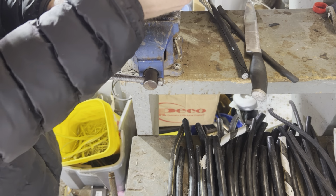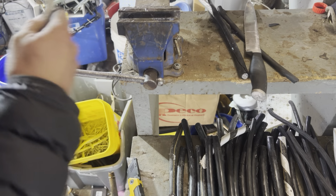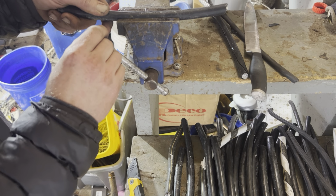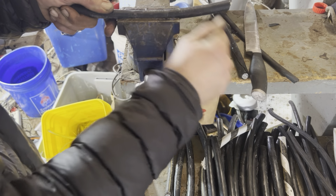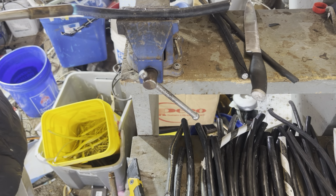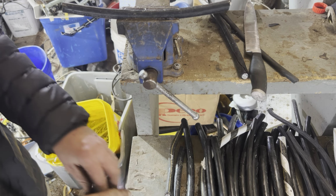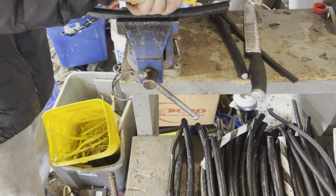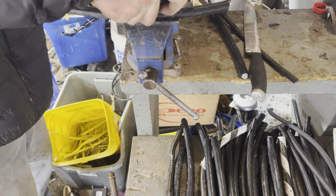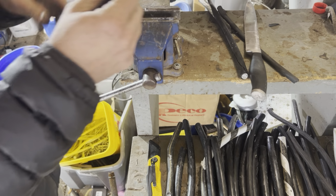It's tough. It ain't for the faint-hearted. But again, got a new blade. It's a lot easier. I can't seem to locate my replacement blades.